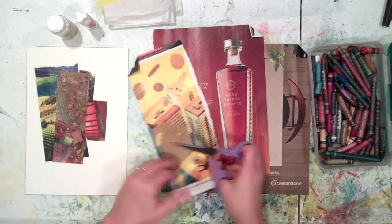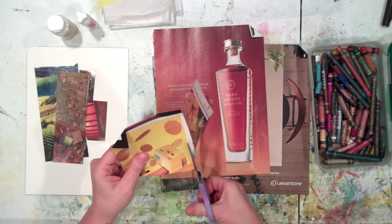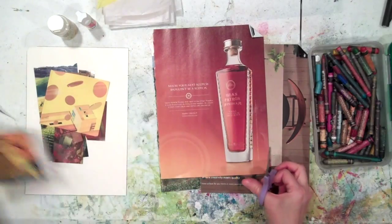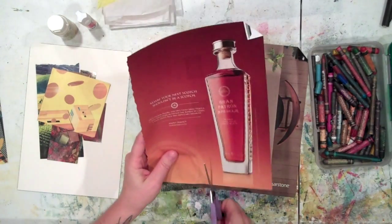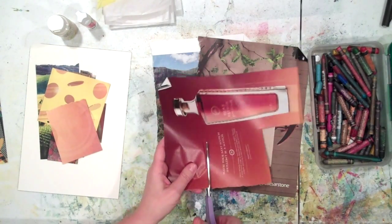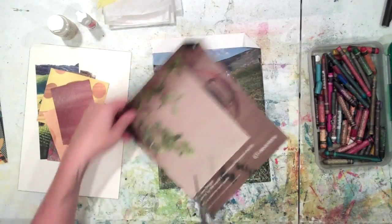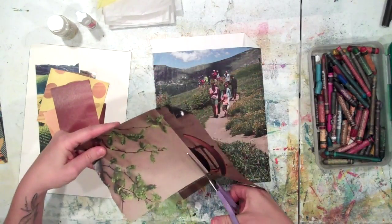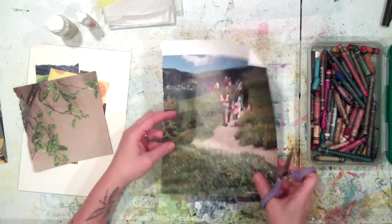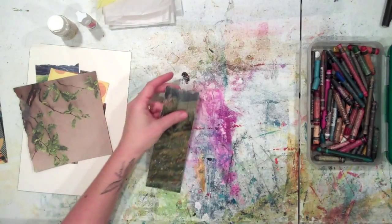Now you may already have ideas as for the scrapbooking or art journal pages that you want when you are doing this kind of background. For me, I just kind of went with what I saw, and that might add some great texture and color in the background. Take a little bit of this bottom color and a little bit of the top color. Okay, so I really liked this area with the green leaves. And a little bit of the texture of this grass to kind of round things out. And draw more of the green out.